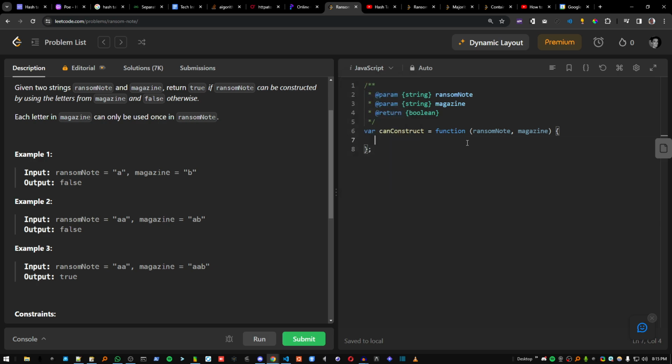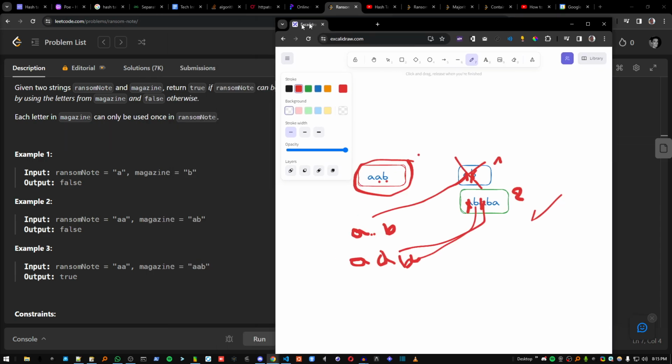So the first idea, which has a very bad time complexity, like O of n squared, was to loop through each letter in the ransom note. While looping through each letter in the ransom note, I calculate the count in which that letter occurs in the magazine and the ransom note, and then I check if the count is not the same. If the count in the magazine is greater than or equal to the count in the ransom note, of course, I will say that's okay. But if the count is different, that is when I actually return false.